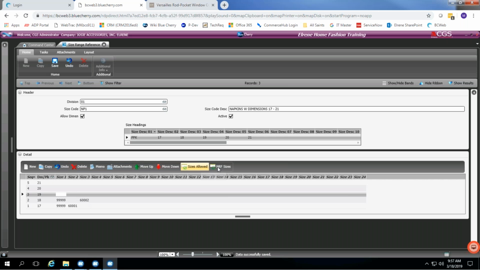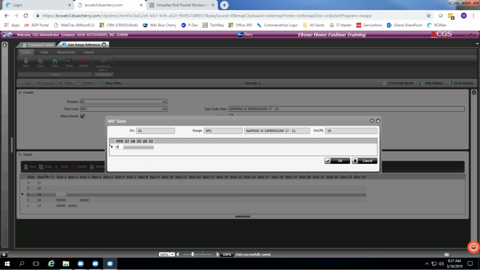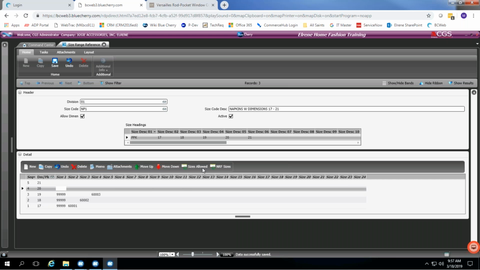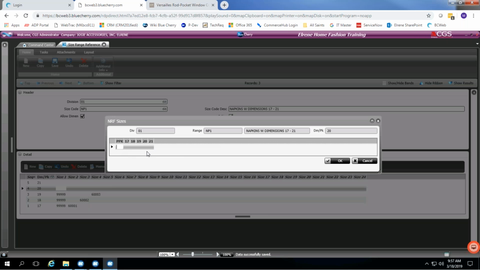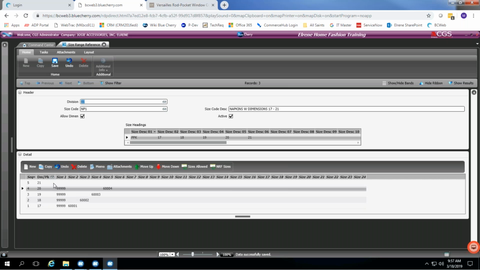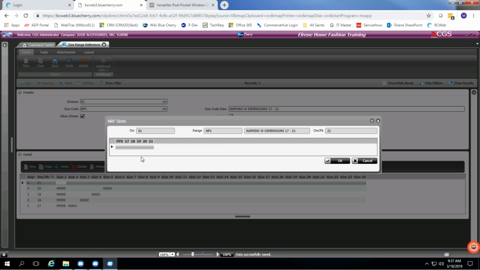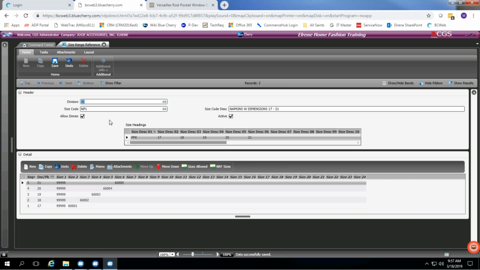NRF sizes, and this is 19, 20, and 21. Okay, and this is my size setup with dimensions.